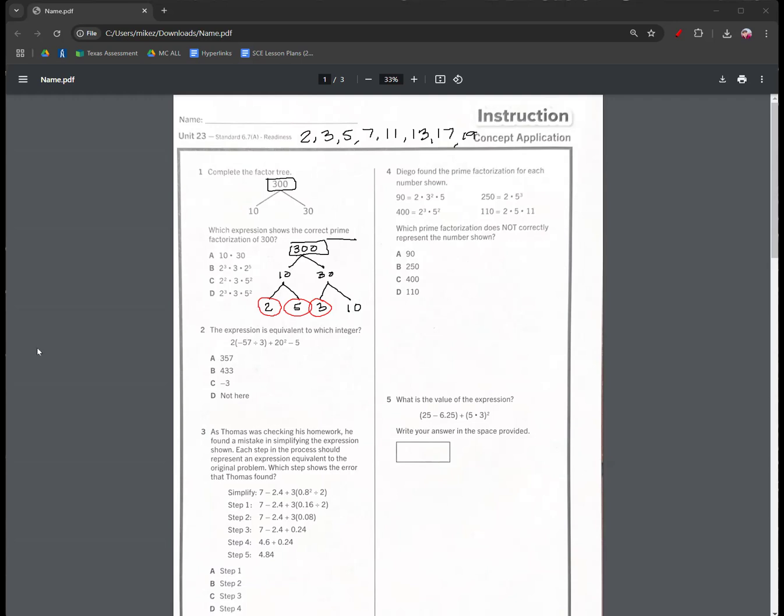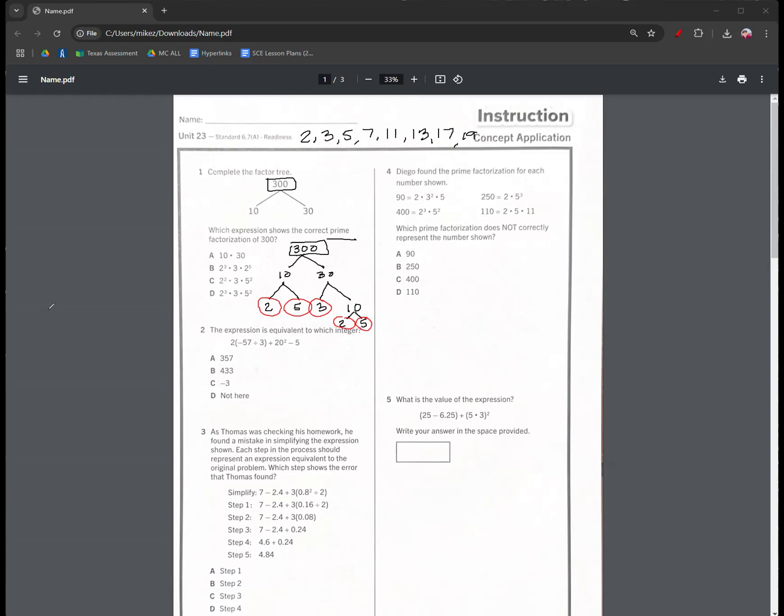And you can see that we don't need to do the math again. When we broke 10, it is 2 times 5. So I know when I break this one down right here, it's going to be a 2 and a 5 as well. That 2 and 5, both of those numbers are prime, so I could circle those numbers. And since every branch at the end has a circle, that means we are done with our prime numbers.